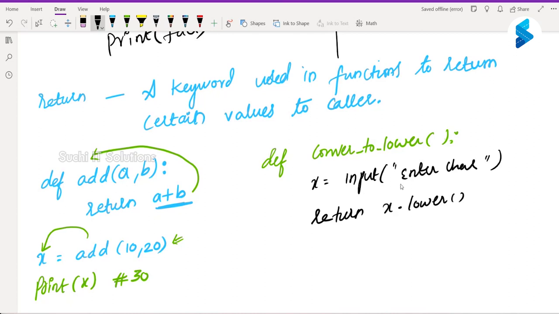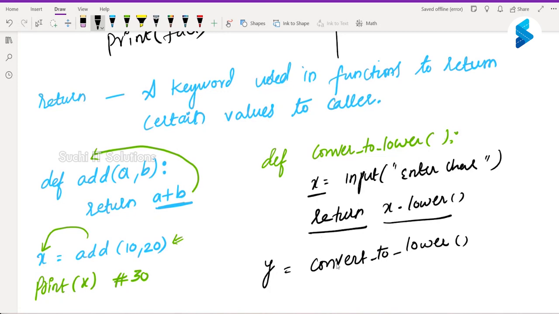Whenever this function is called, it gives a prompt to the user asking to enter a string. The moment the user enters a string, I take that string, convert it to lowercase, and return that value. I know this function will return a string in lowercase, and I'm storing that in a variable called y.